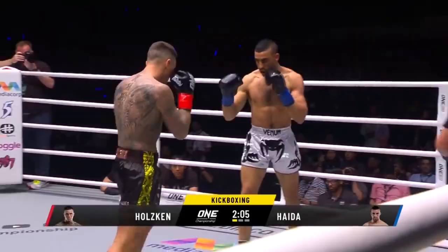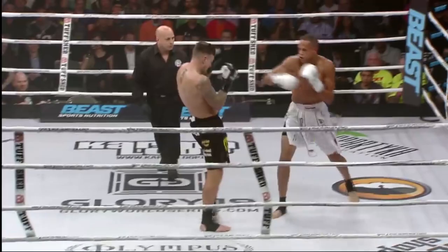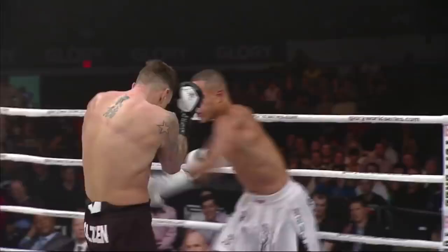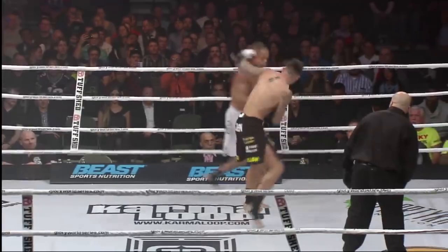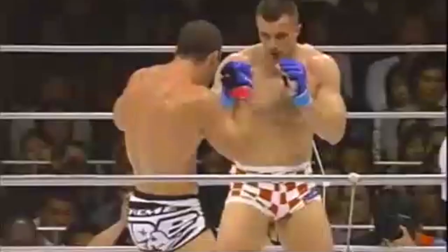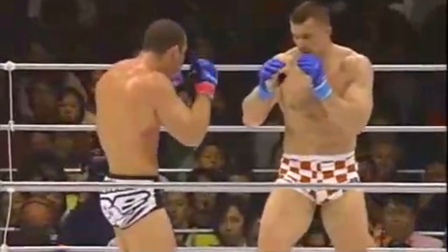The first thing you notice about Holzken's style is that he keeps a very disciplined, tight guard with his arms parallel to his legs. It is difficult to oversell the importance of this guard under kickboxing rules, as it can be used to block kicks to both the head and body, with the body being a more targeted area in kickboxing than in MMA or boxing. If you contrast this guard with the guard used by Wanderlei Silva against Mirko Cro Cop, you can see by contrast he uses a more chicken wing guard. Consequently, Cro Cop was able to land roundhouse kicks under the guard of Wanderlei, with only taking a couple to produce a large welt on Wanderlei.